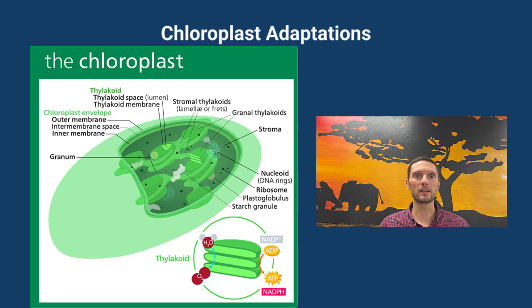Inside of the thylakoid are small fluid-filled spaces. The fluid around the thylakoid is called the stroma, and this, similar to the matrix or the cytoplasm, is where enzymes are contained in order to carry out reactions. Oftentimes, chloroplasts have grana, which are stacks of thylakoids stuck together. So if you imagine an individual thylakoid like a coin, a whole stack of coins would be the grana.